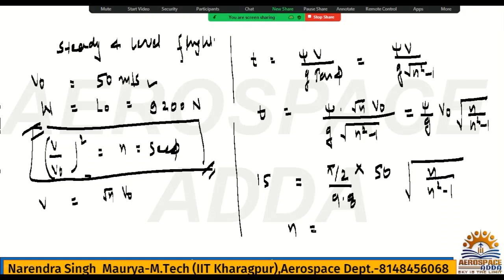So if you solve this equation, because we have n upon n square minus 1, you may get two values of n. One value you may get less than 1, or maybe it is negative, and one value you may get greater than 1. So the greater than 1, positive value, the accepted value, you have to take. Okay. Hope you understood. Can you tell me the load factor, two different values of n?